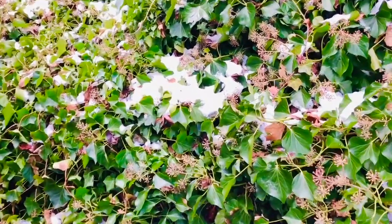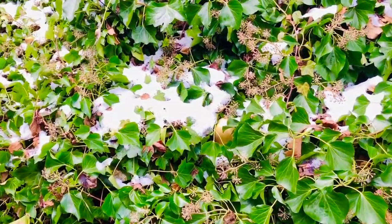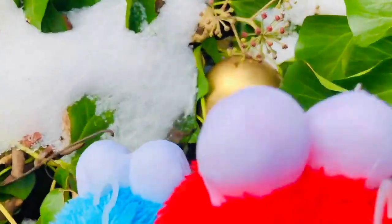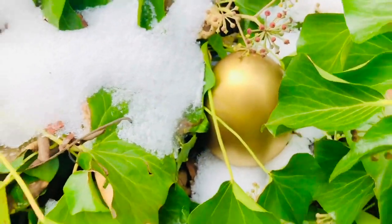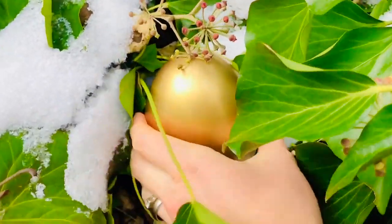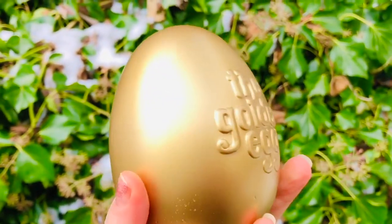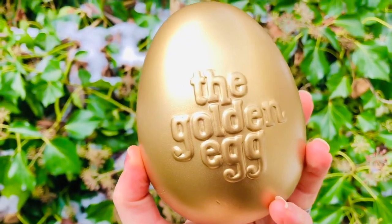I think I've spotted something shiny and gold. Do you see it? There's the golden egg. Ooh, it's very pretty. And it even says, the golden egg.